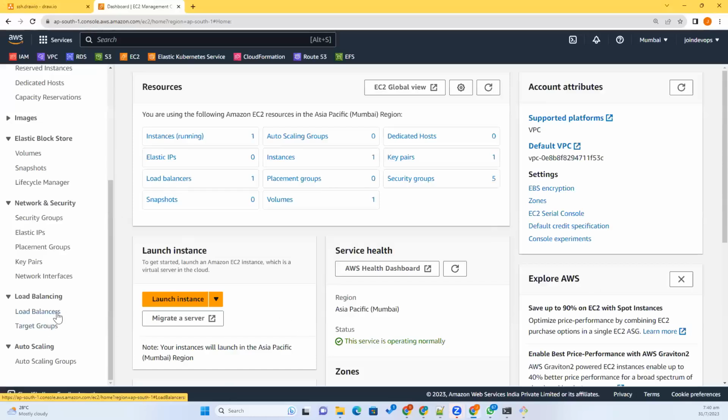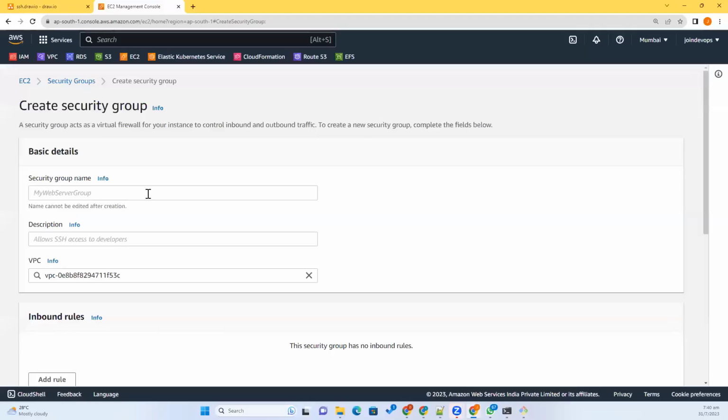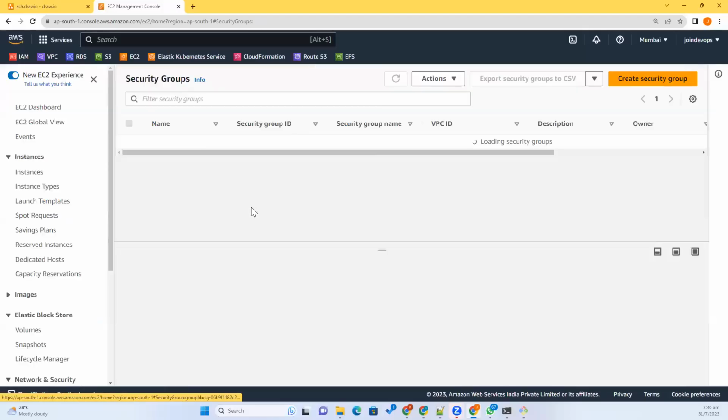It is just like a firewall. Why do we construct walls to our house? To keep our house secure from unnecessary persons. Similarly, servers also have firewalls. Here you can see security group. Here create one security group. Name it as allow all. Let me delete it. I already have it, I think.